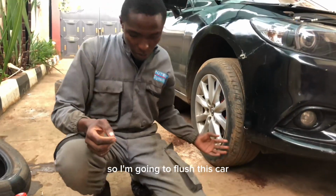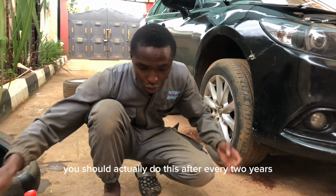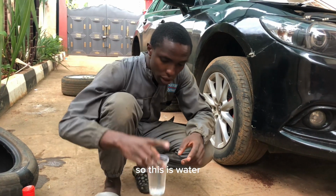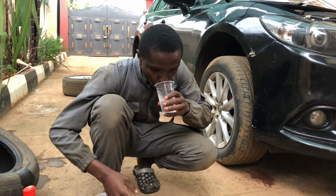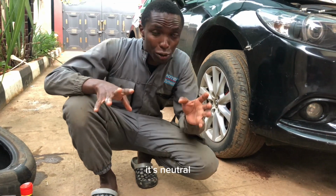So I'm going to flush this car and put in new brake fluid. You should actually do this every 2 years. So this is water. Water is neutral.